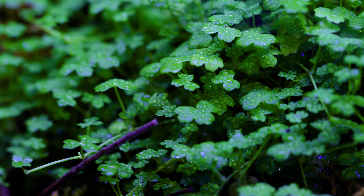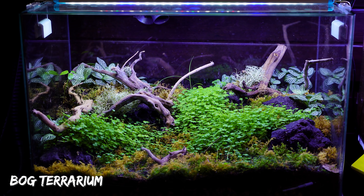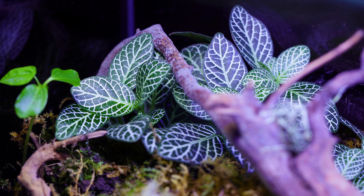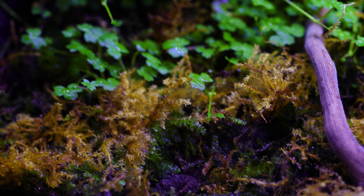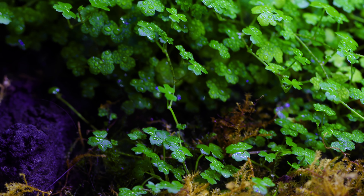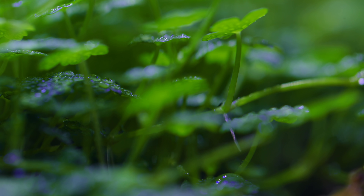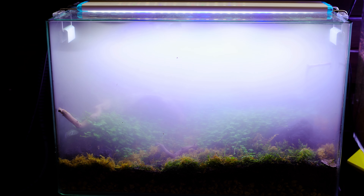Now here's another thing I haven't shown you guys. This is my bog terrarium, full of living mosses, a native tree lichen, vein plants, and hydrocotyle tripartita plants. This is basically a plant propagation tank for my moss, lichen, tripartita, and vein plants — nothing inside, just plants. I love watching the fogging machine keep the territories damp.